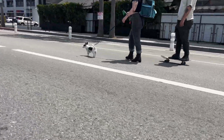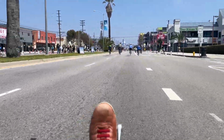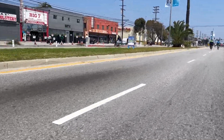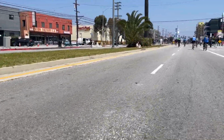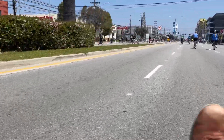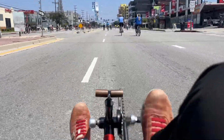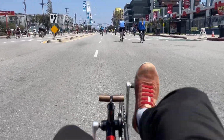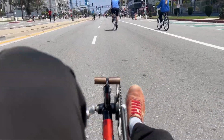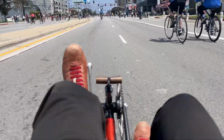Okay, small puppy dog. Very nice day, very nice day. It's worth it to have a recumbent trike. It's pure enjoyment.